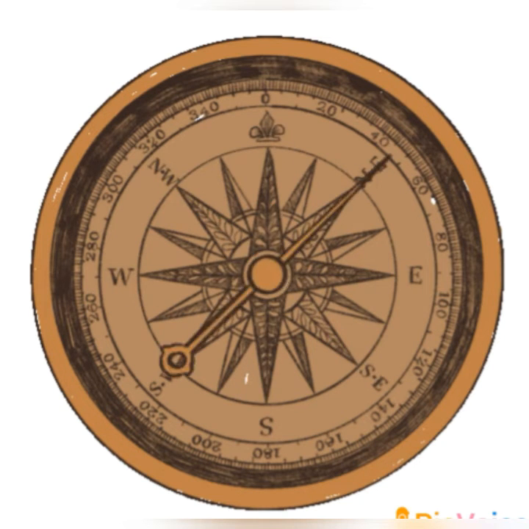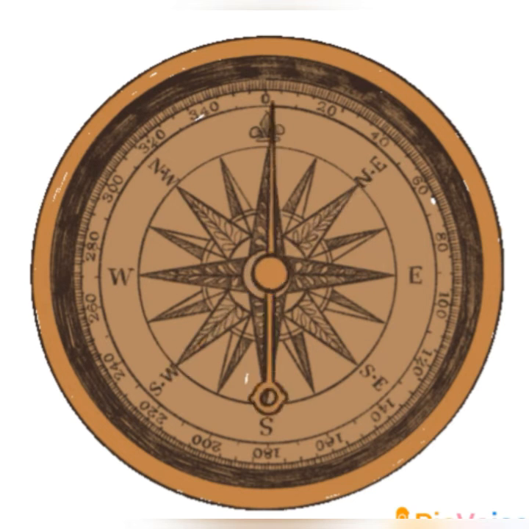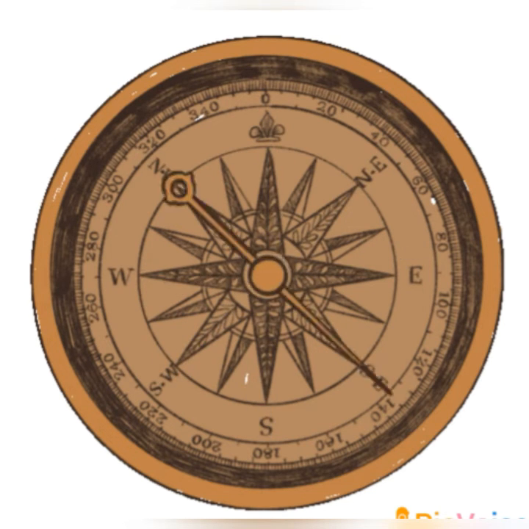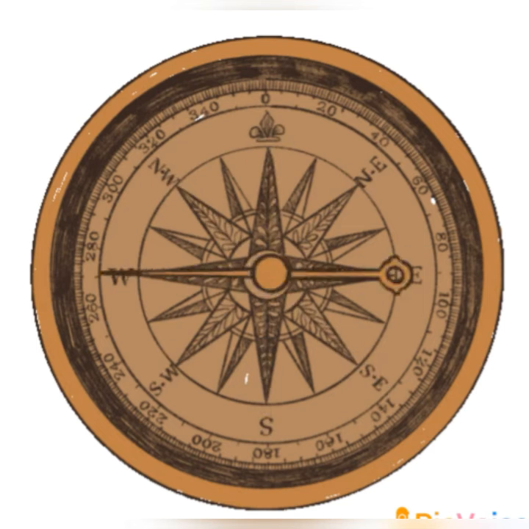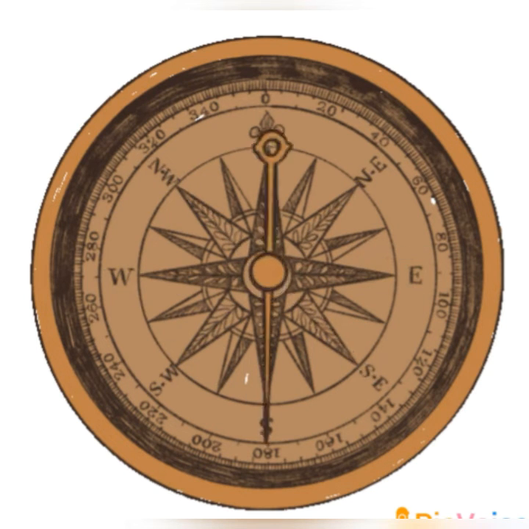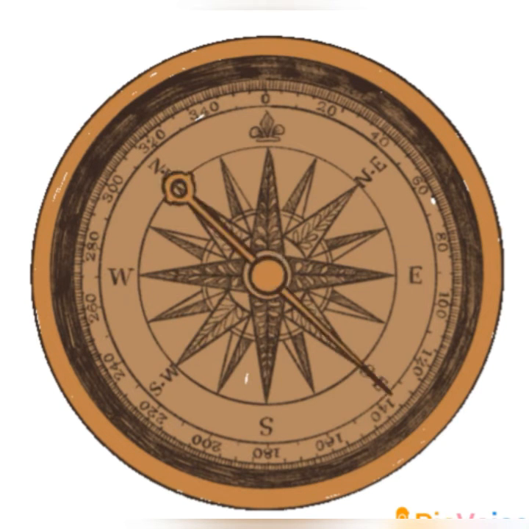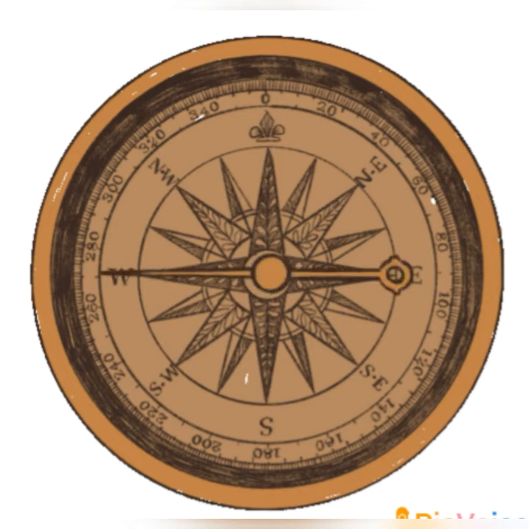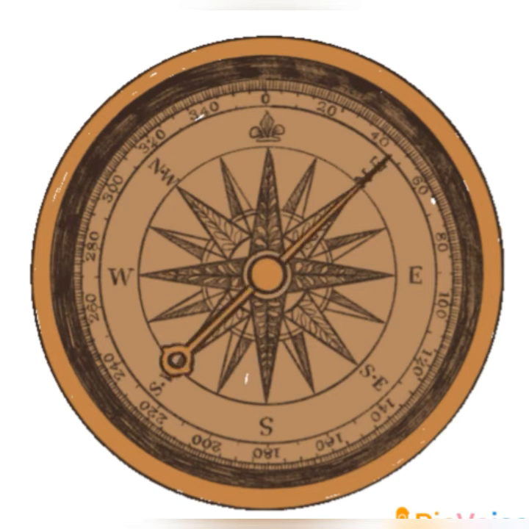First we are going to see about direction. To know the direction, we need an important instrument. That is a compass, which you are seeing on the screen. The needle of the compass always points towards the north direction. So we can easily find the direction using this compass. And all maps follow a system of directions.